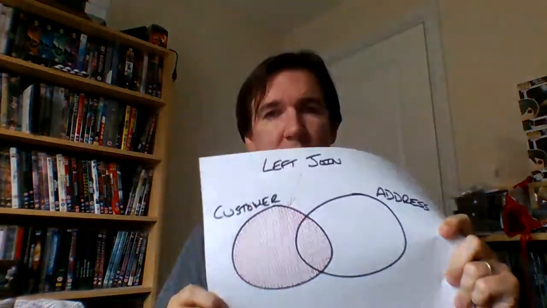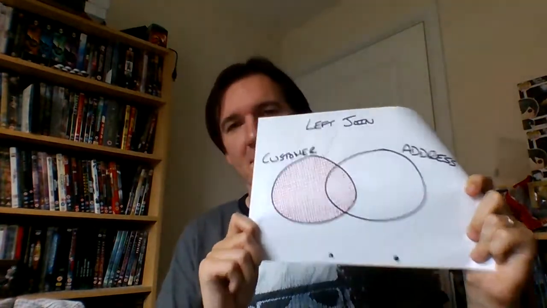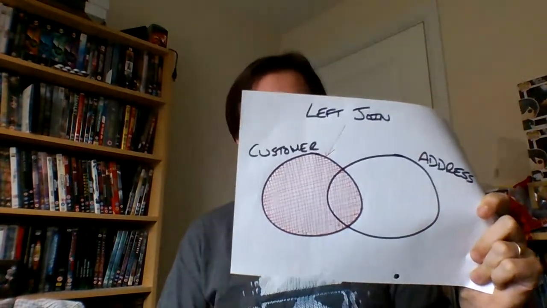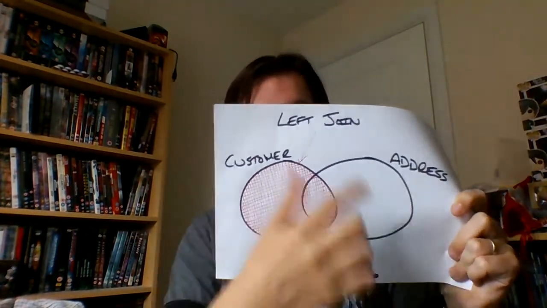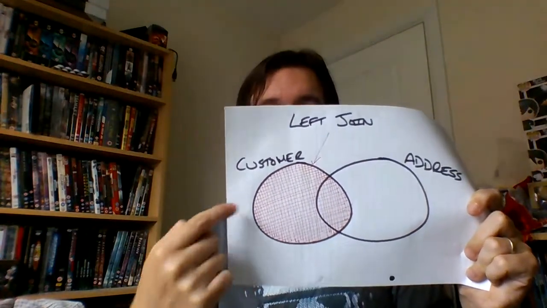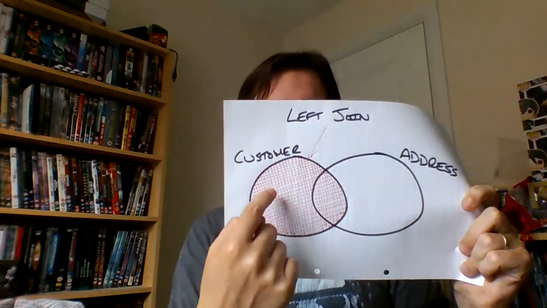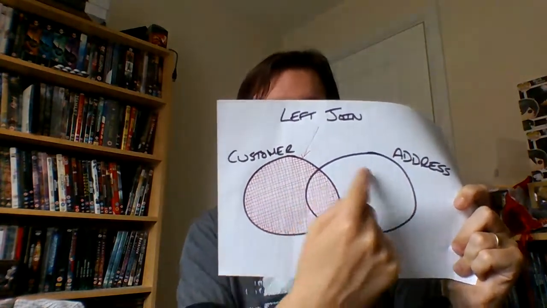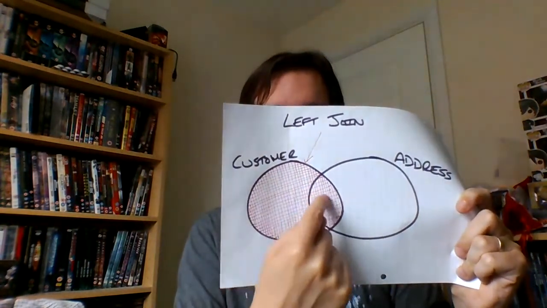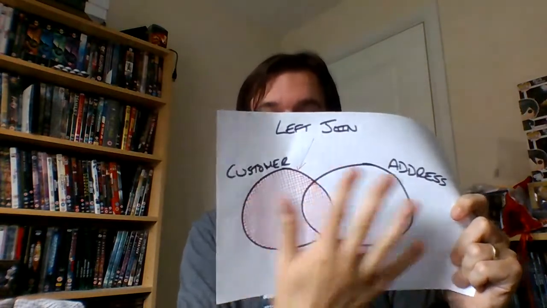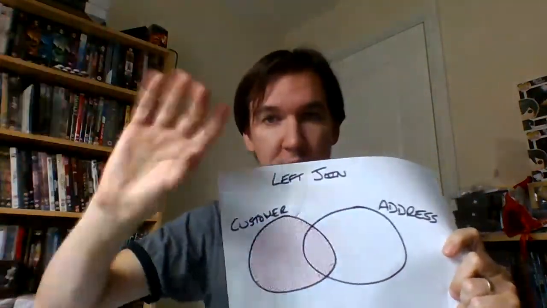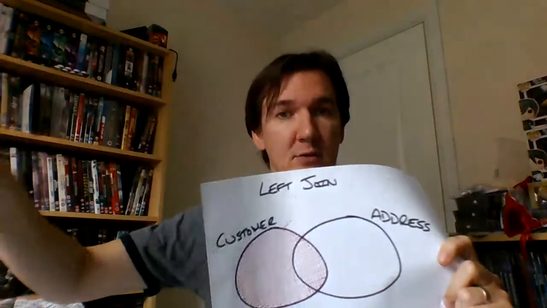This is where we use a left join. I've suddenly realized what I really should have done, because in my example I use address, but the principle applies. If we were to do a left join on customer, it goes, show me everyone on the customer table, and if they're on the address table as well, show me that. But if they don't have anything on addresses, it will just show nothing on that side. It will just show lots of nulls, empty values.